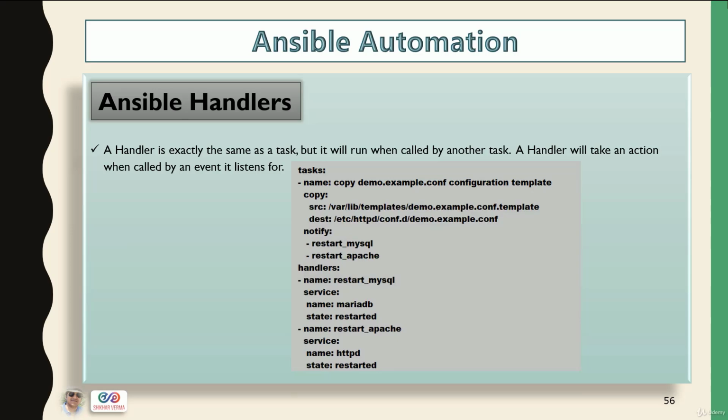So here we have an example. You can see that I'm just trying to copy some configuration file. This is the source and destination, and after that I need to restart the services of MariaDB as well as Apache. So here what I have done, I have simply used notify, and here I have called the handlers. At the bottom of this playbook I have defined handlers, and the name I have given is restart MySQL, and this is the service and name and state. What do you want? You want to restart the service.